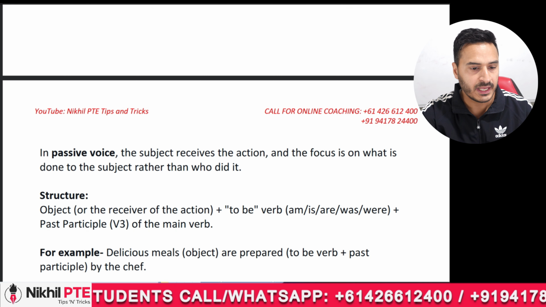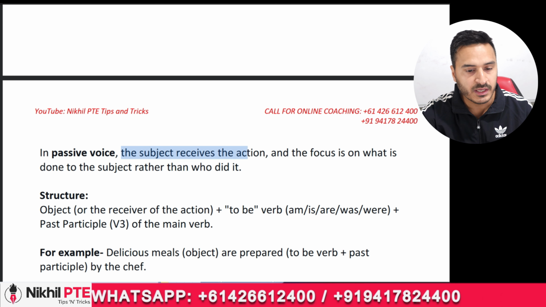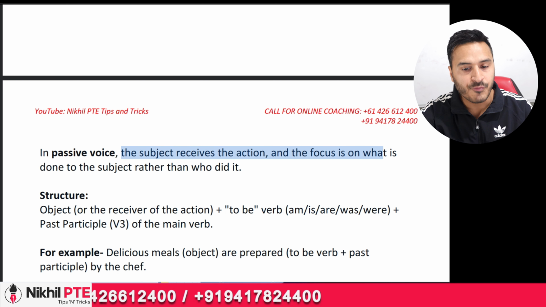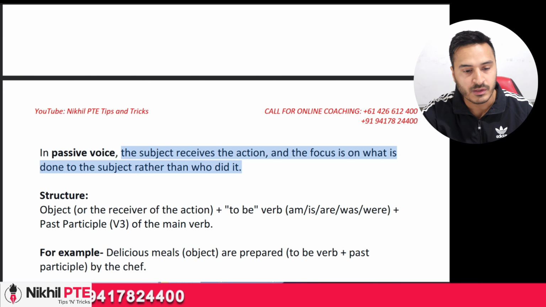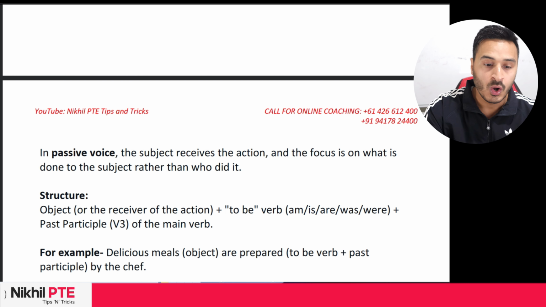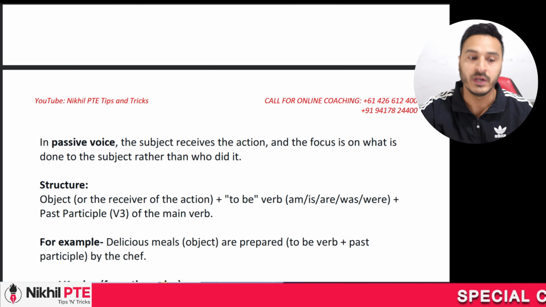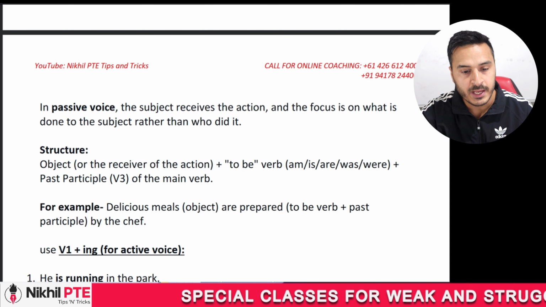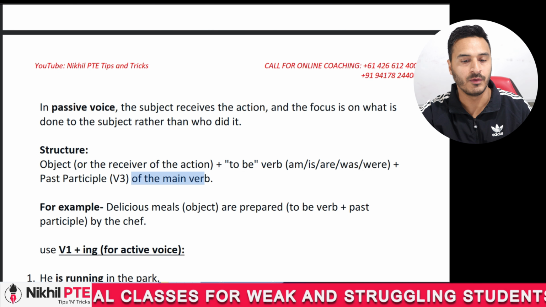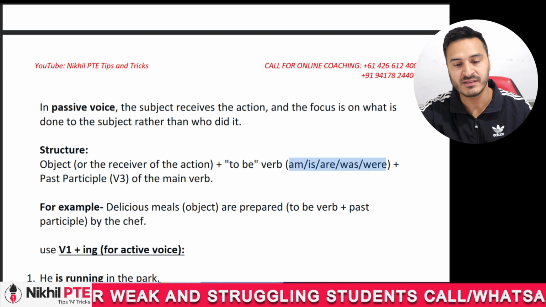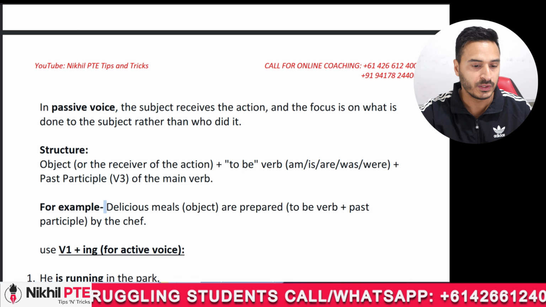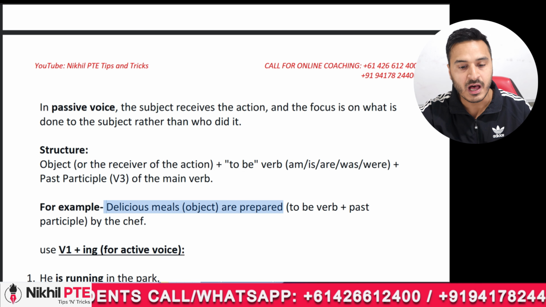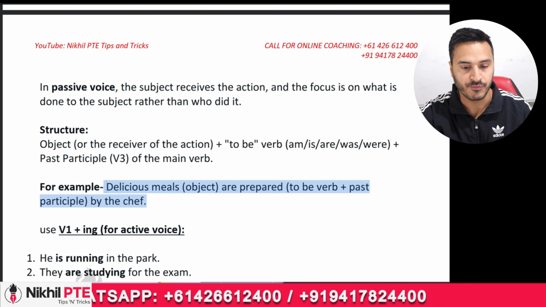So now in passive voice, the subject receives the action and the focus is on what is done to the subject rather than who did it. Like object, receiver of the action, to be, and the main verb. Am, is, are, was, were, whatever. So delicious meals are prepared by the chef.